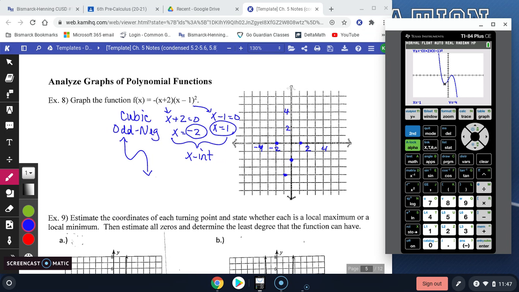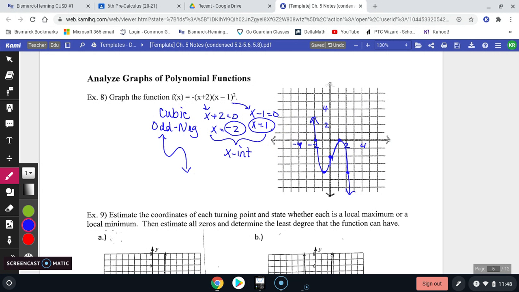Now, really, that's about all you need. You might want to go over here to maybe a +2 and see that you get a -4. That point would be helpful. But again, you know the shape is going to come down. It's going to turn there at that low point. It's going to come up and get this x-intercept at 1, and then it's going to turn and it's going to go back down. Okay, so there's my curve, and I just used about four or 5 points to set that curve up. Okay, so that is kind of a review over what we did last week.